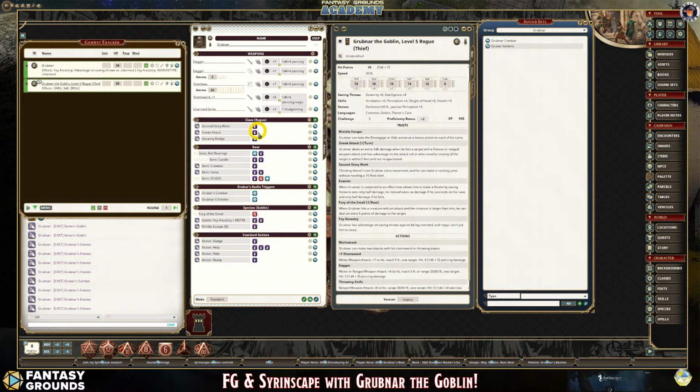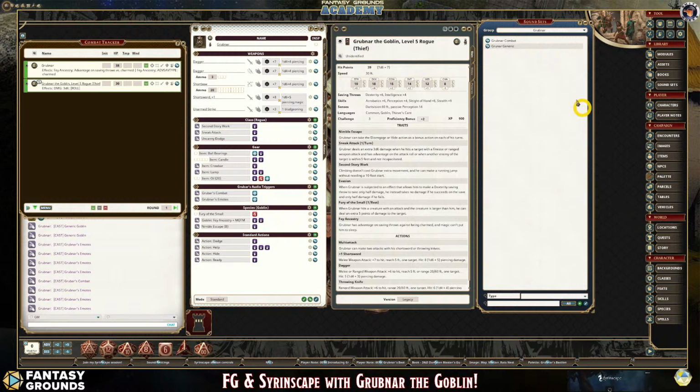You could do the same for any of these, to be honest, if they have a cast feature. Or if you want to do it just like a generic chat trigger, you can do that, but you got to be careful because anything that has the name goblin in it is going to trigger that one sound. So you kind of want to be more specific.